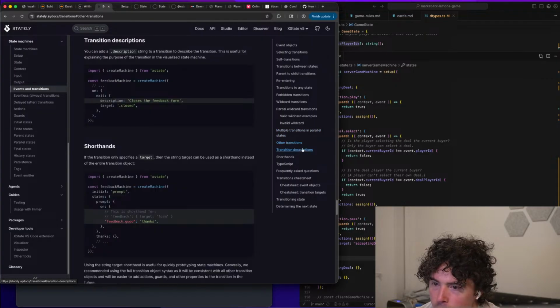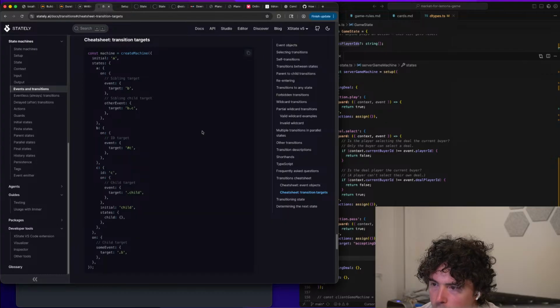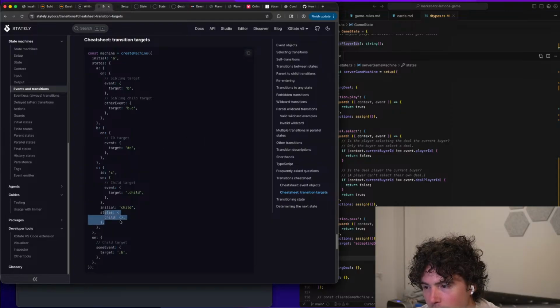Other transitions, transition descriptions, transition targets. Target, see on states. Okay, so here's the substates.